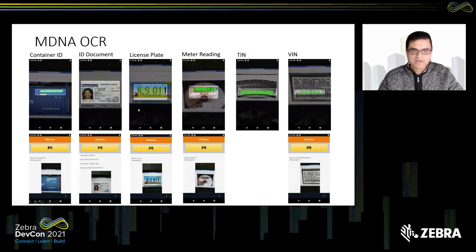Here it's picking up a license plate in the US, and it's passing the image with the license plate number and the string length. And then moving on to the meter reading, you see it's picking up the meter reading, and then it's passing the text as well as the string length in the bottom. The next one is the tire identification number. It's identifying the tire ID here in this picture, and it is highlighting it with green. That's to show what it's going to translate, and then it passes that information back to your application. I don't have a picture for that. And vehicle identification number, as you can see here, it's picking up the VIN number and then passing the result back to the application.